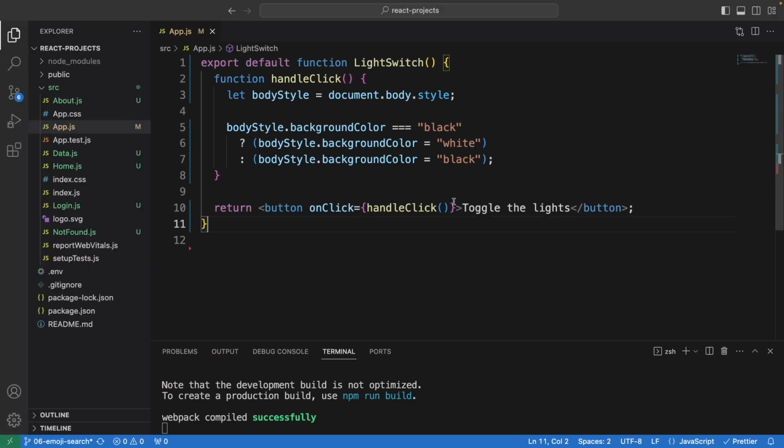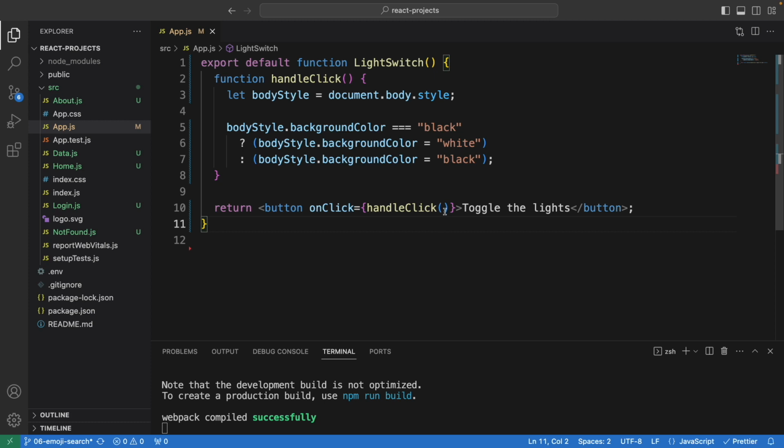Okay. So the problem is with this handle click function. So here with the event handler, we are calling the function with the parentheses as well, right? The same as the one that we declare on top here. So this caused the issue. When you use a function with this parenthesis, it means that whenever the component is rendered, this function is called immediately rather than just being called whenever we click on a button.